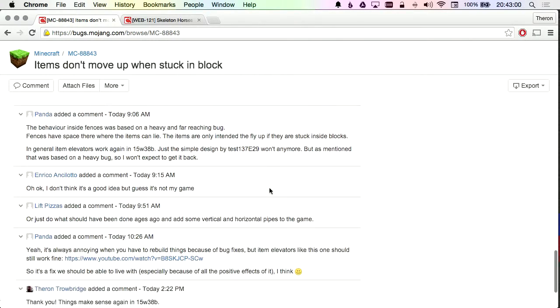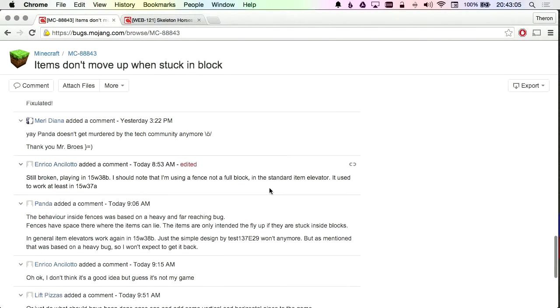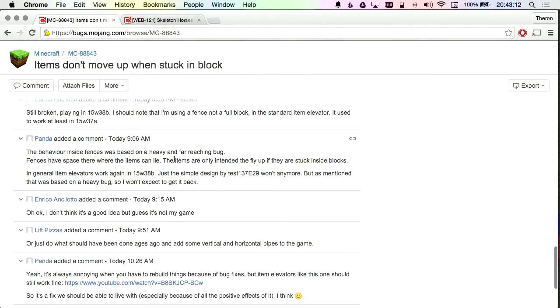So there was some more gnashing of teeth and wringing of hands over this and what it means to things. But Panda even here admits that elevators are probably a done deal. They don't work anymore because they relied on this very old bug that is now fixed. And it's better that it's fixed because it means that the mobs aren't going to get out of their pens and things will stay where you expect them to stay. So if we have to modify our elevator designs a little bit, yeah, that's fine.